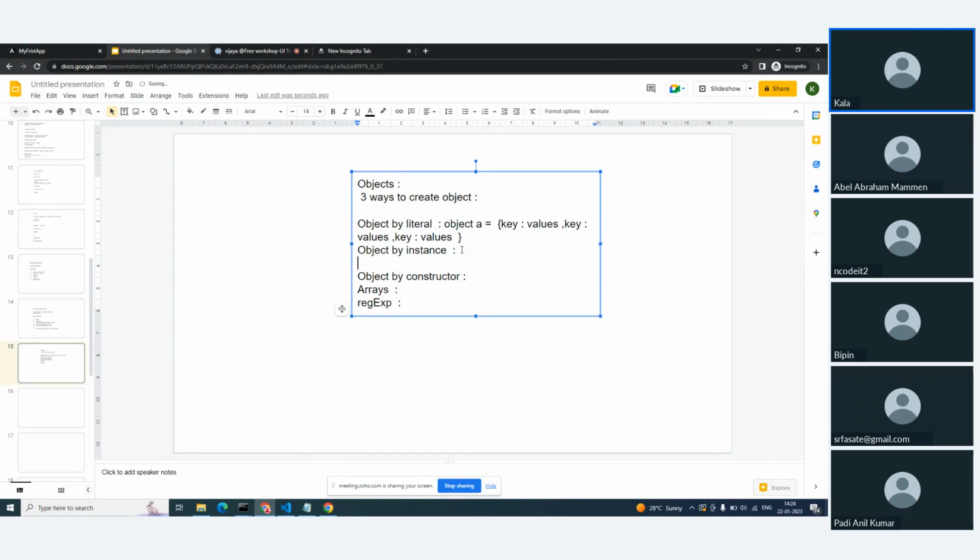So in object by instance, you give the object name which you want, and here we can call this object name. In this way we can create the objects and use the object.